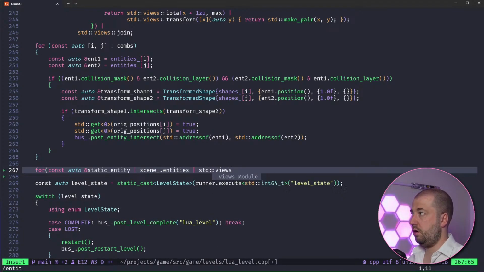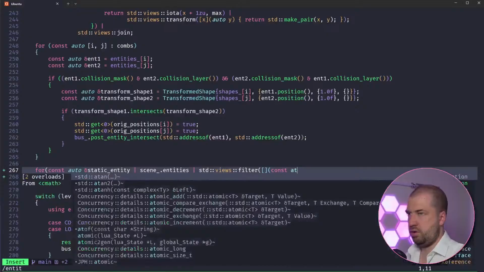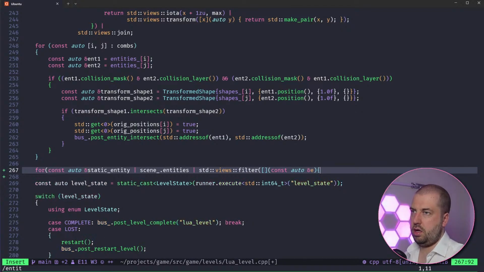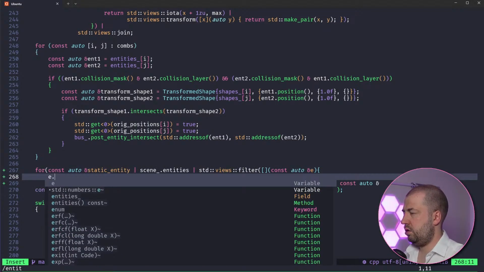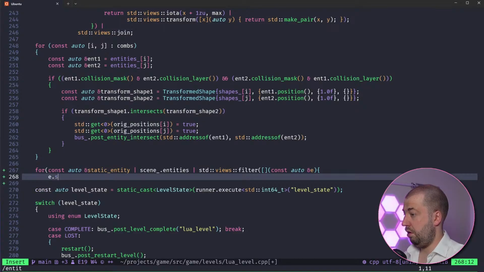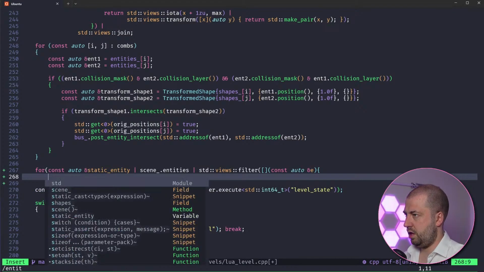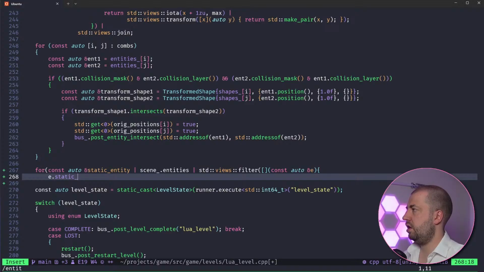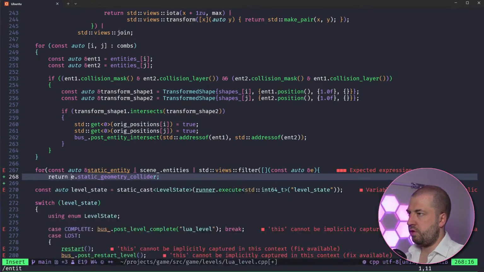Filtered, bear with me, on e dot static geometry collider. Okay, so what I want to do is I only want to loop through the objects with a static geometry collider on them.